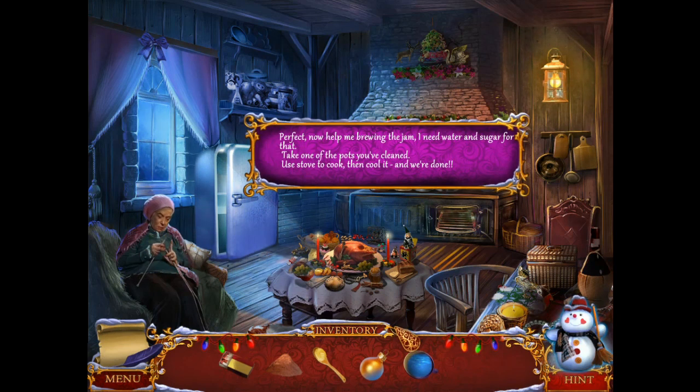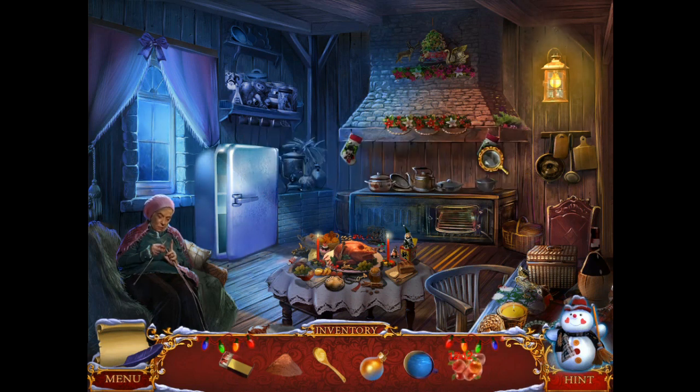Okay, here are the apples. Perfect. Now help me brew in the jam. I need water and sugar for that. Take one of the pots you've cleaned. Use stove to cook, then cool it, and we're done.